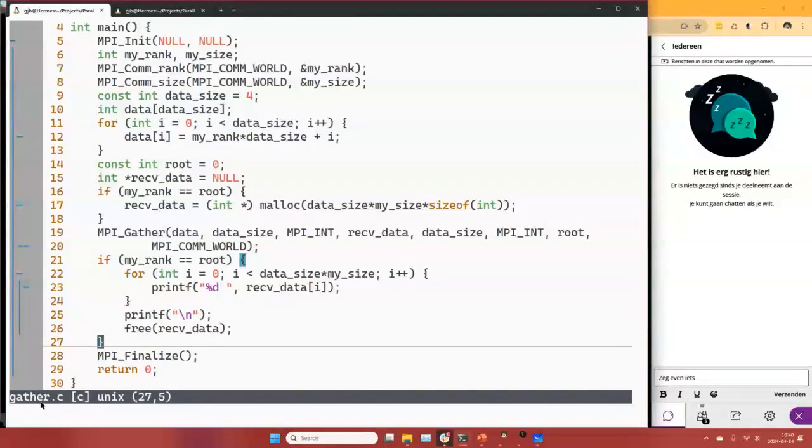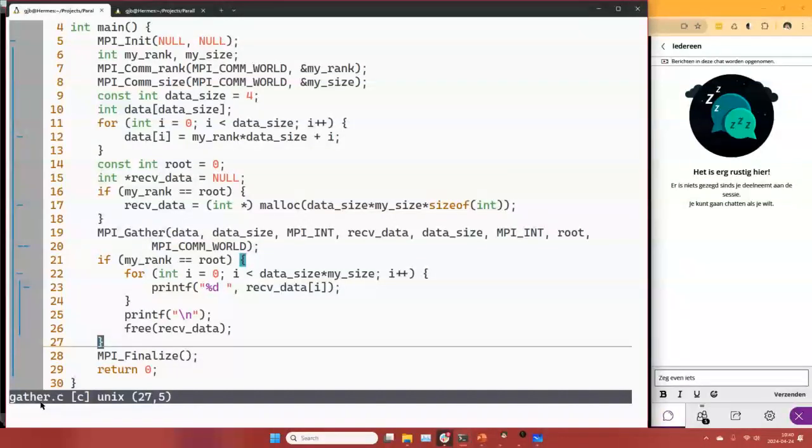Remember, it's going to be ignored everywhere else. So essentially, just set it everywhere else. And then the data size is of course the same because it's about the message, not about the buffer. And it's MPI int. We have the root, which we just set to 0 in this case, and MPI world.